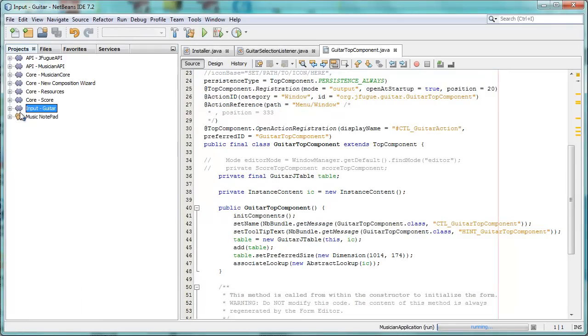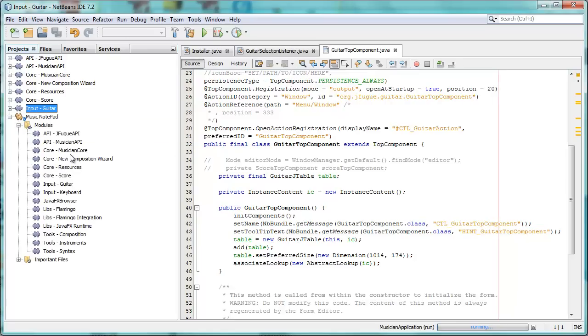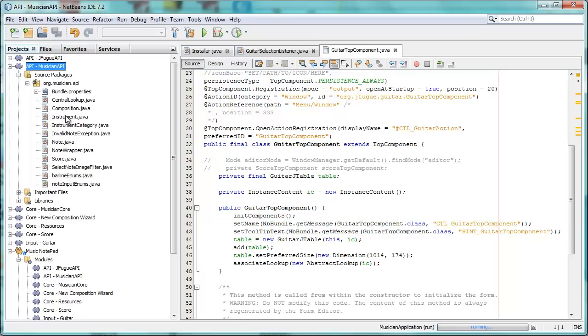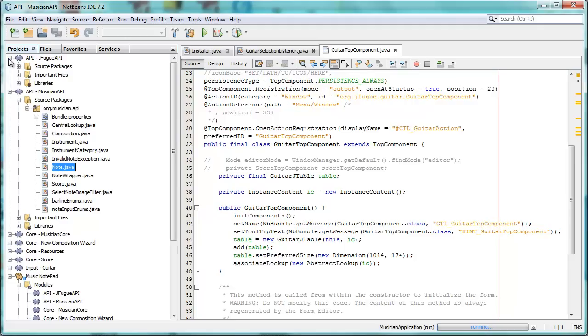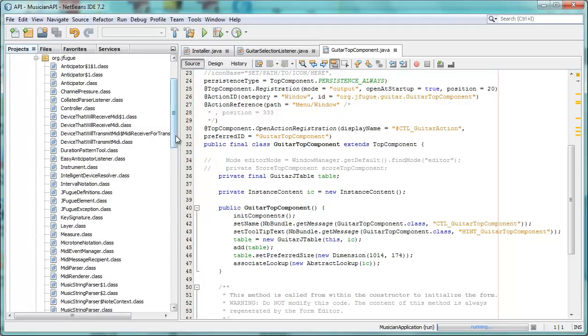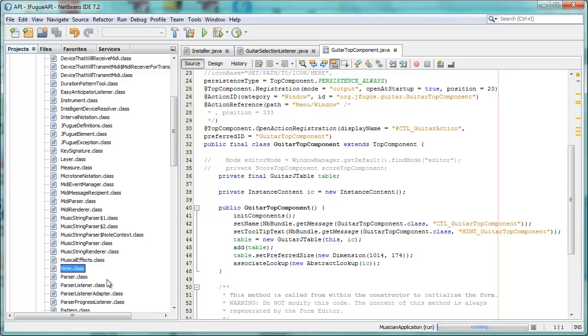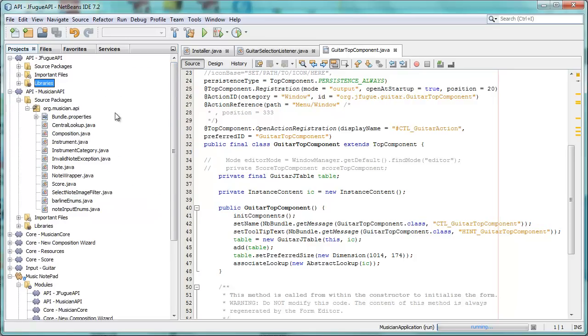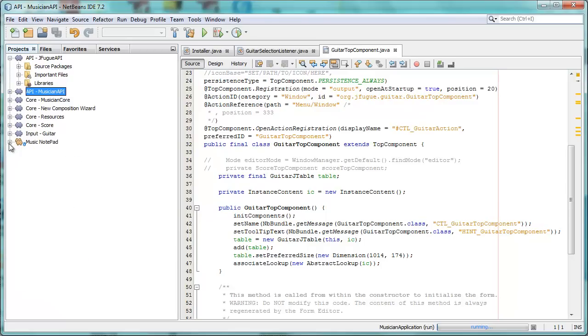Someone could also take a look at the Musician API. It would be really fantastic if we wouldn't have specific objects like instrument and note, but instead if we could use the JFugue API directly, because the JFugue API has its own objects which are very similar. That would be nice. For example, note. Why can't we use the JFugue's note rather than our own note? So as much as possible, directly using the JFugue API as the communication mechanism, rather than recreating an API on top of that. So quite some work could be done on the model level to clean things up.